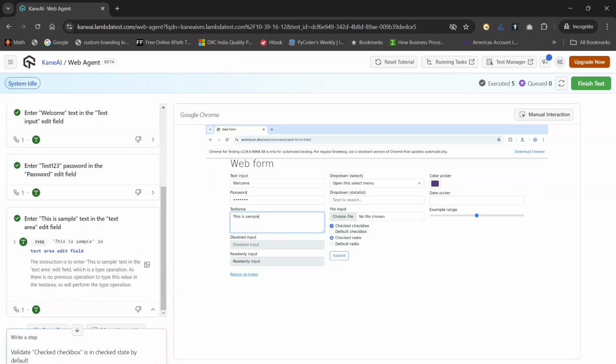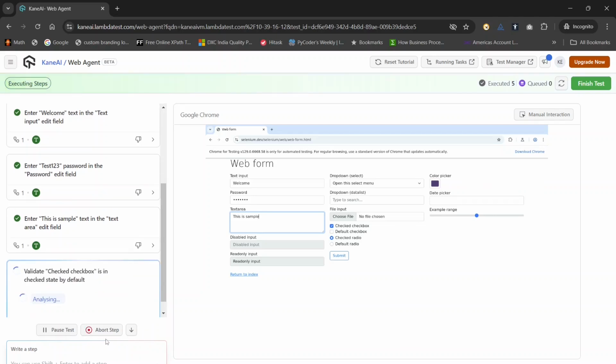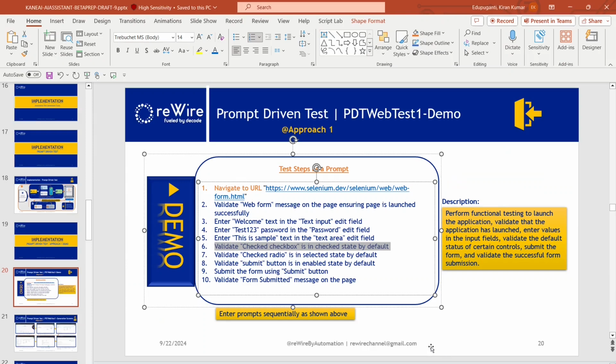This is a sample, and this one I'm just giving to validate that the checkbox is in checked state by default. Let's see this one. Okay, the assertion that I'm playing over here, and I'll take another. I'll skip this one, and then validate the submit button is enabled by default. I'll check.